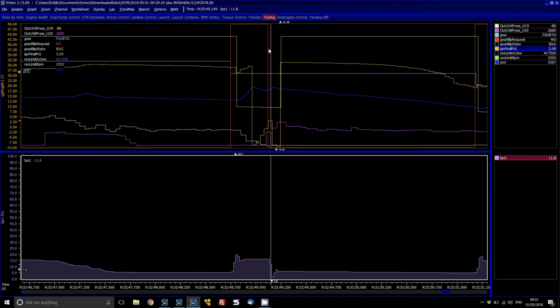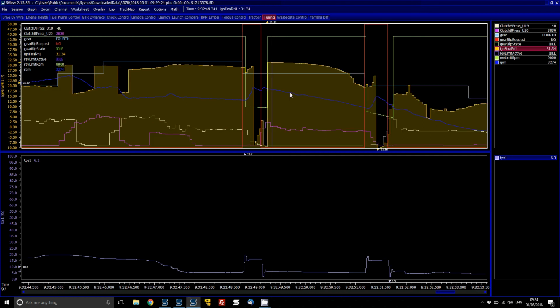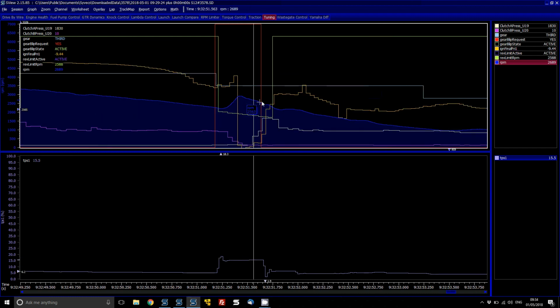The gear blip request turns off here in red, and the trail blip then becomes active. It's a little bit too much on the torque at that given point, and that causes the RPM to go up ever so slightly. We're talking 50 RPM. As a driver, you generally wouldn't feel that. I certainly didn't feel it. It felt really smooth. And you can see on this particular RPM down here in the higher gear how well that works on that gear blip.